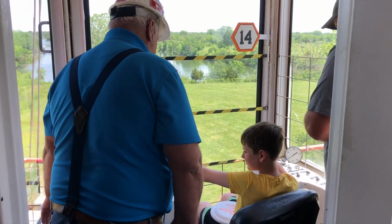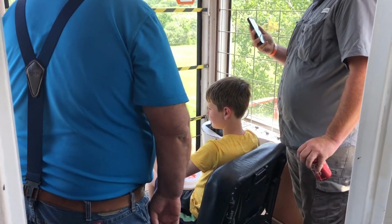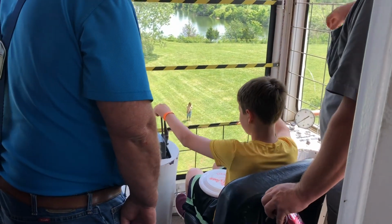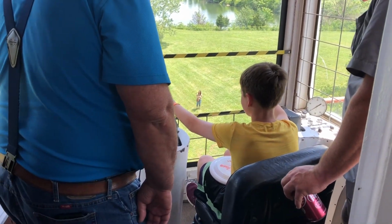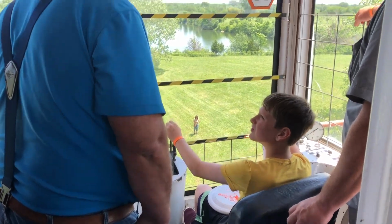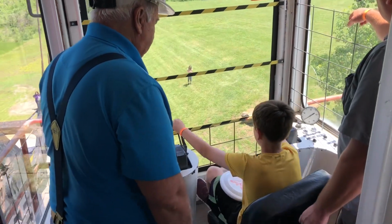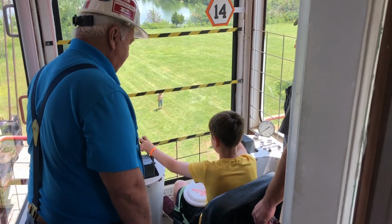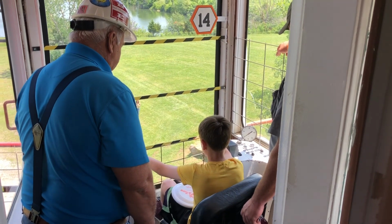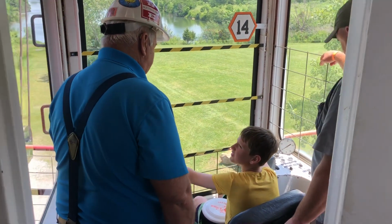Okay, now I've got to swing left and pull back and come back a bit. Now you're ready to load another one. Add a pull. Is it about full? Then it's stalled out. It'll stall out when it's full. Stop. Then you get ready to go. Push them forward. Now you're swinging around. Now stop. Now squeeze the lever down. There, now you don't blow. Now you're ready to come back in.